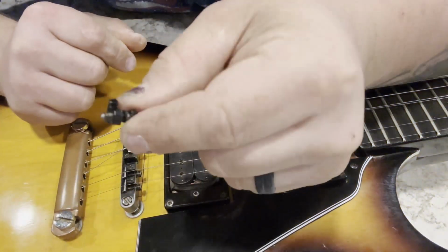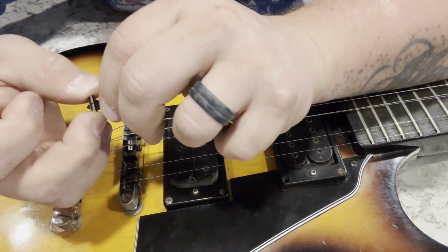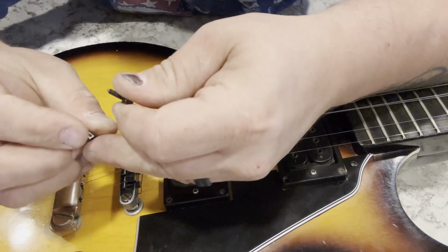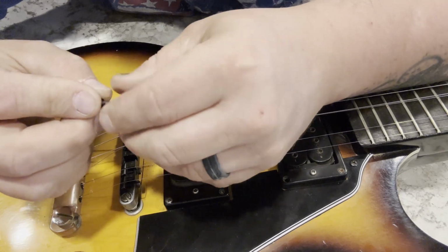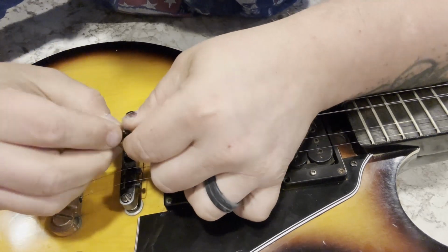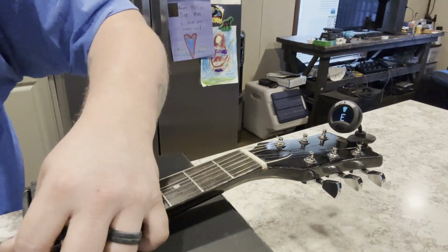I've got this saddle popped out, and I'm gonna back the screw out the whole way because this G is just way out. But yeah, you just pull the screw out of there, flip that bad boy around and reinsert that screw and just pop it back into the bridge. And we're ready to rock. Hopefully the intonation gets a little bit better, because this was just way out. A little better.